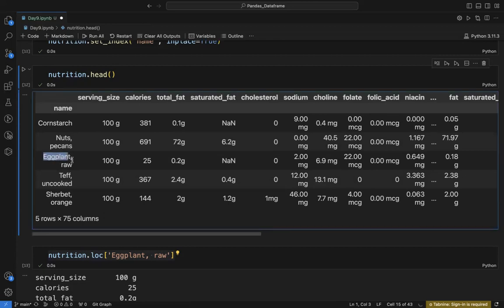Inside the row, I want to access these three things. And inside the column, let's say from calories till cholesterol, if I want to access. So what can I do in that case?